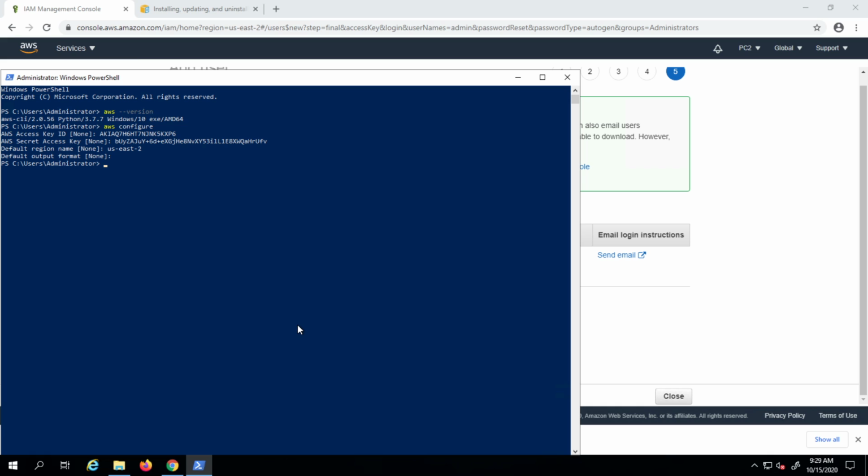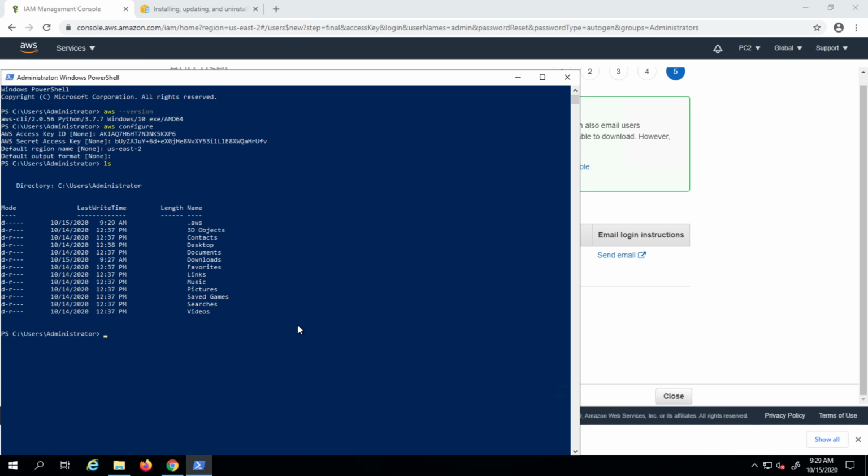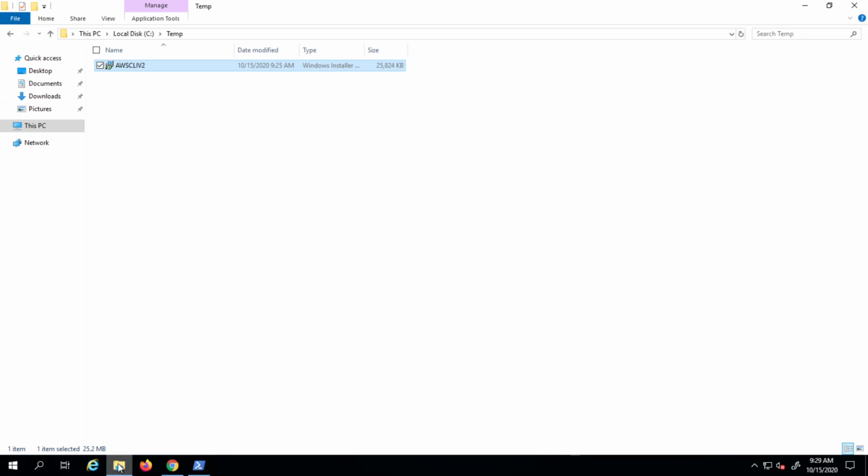It's ready to go. Now, one of the things that happened, if I do a directory listing, you'll see this .aws directory. And in that directory, there are two files. One, your credentials file. The other one is a config file. These will be utilized within your user account every time you perform some action.